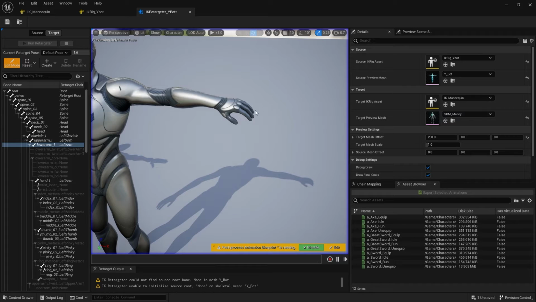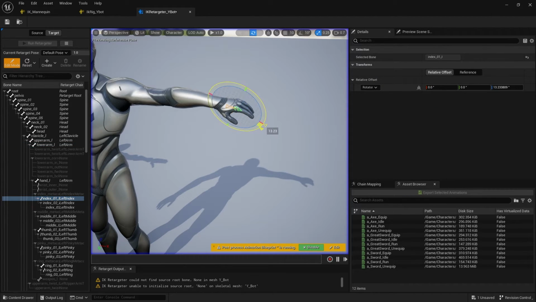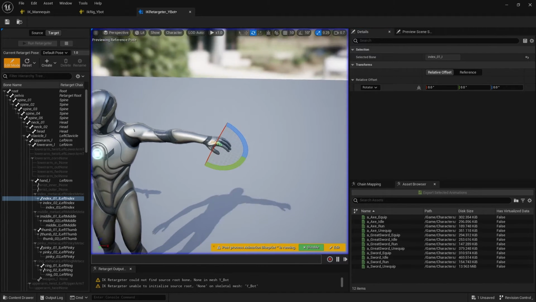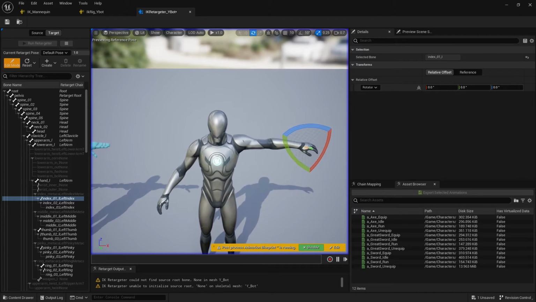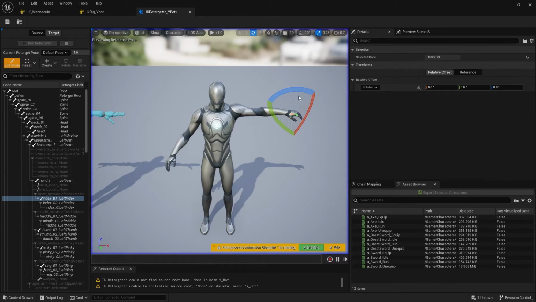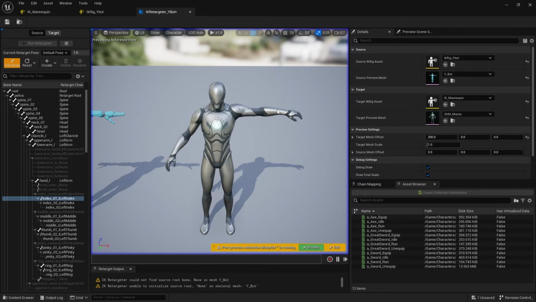All right, and for the hands, I don't think we need to do much. If you want to make the fingers straight as well, you could do that. I'm just going to leave it as 0, like so. What I'm doing right now is not going to be perfect or exact, because it's just an example for this tutorial. If we need it to be exact, then I will go through and tweak the different angles for the hand. We'll have to do this for the other side of the arm too.